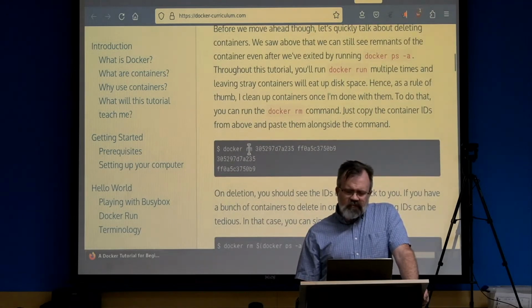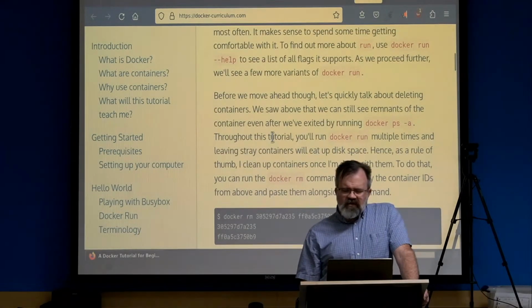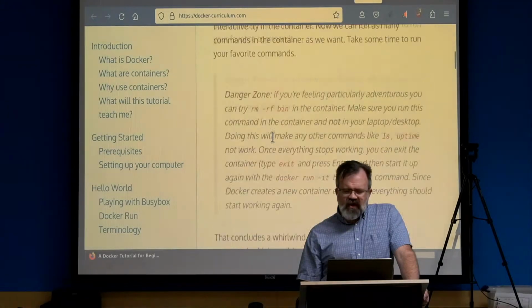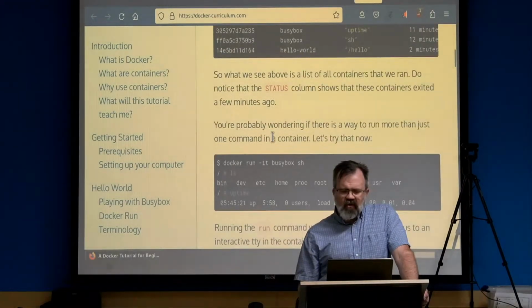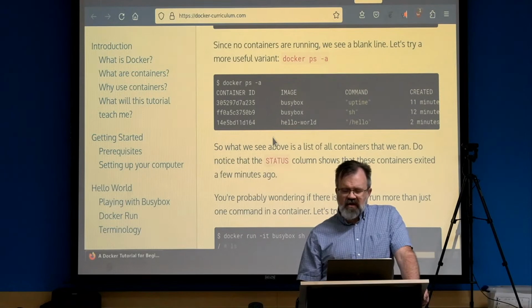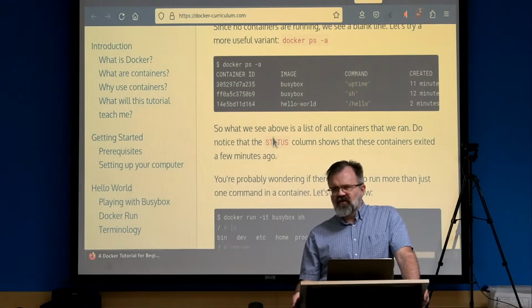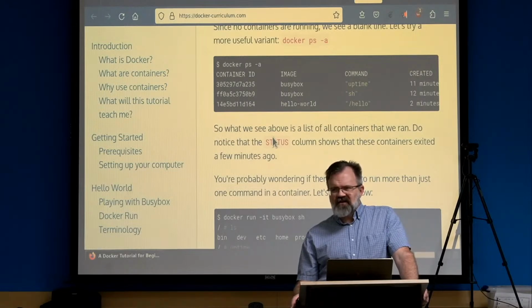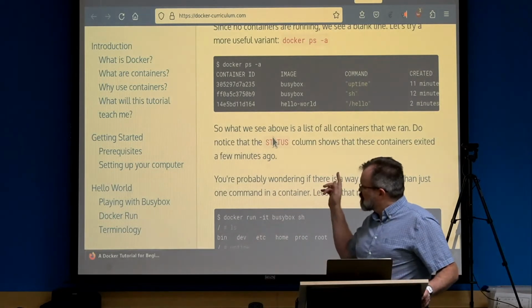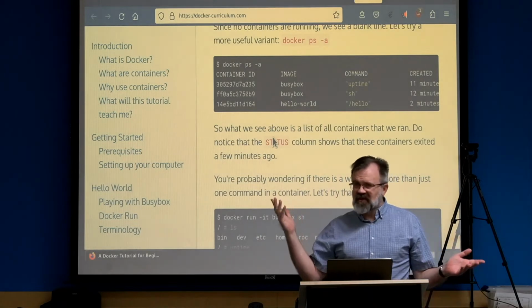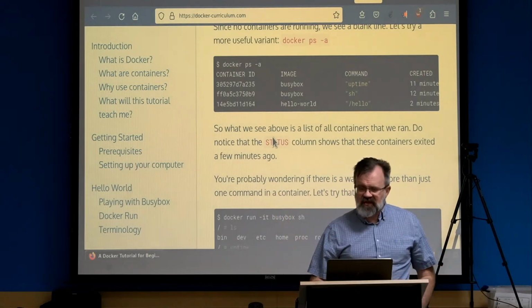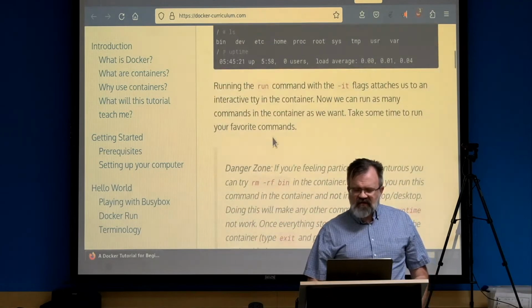Okay, so now when you did your Docker PSA, you saw all of those old processes, including the dead ones, right? Why does Docker continue to keep the dead processes around? Because it's really hard to read log files and other detailed information off of a process that doesn't exist. Especially if everything's being handled with a layered file system and it's completely gone, it could be very difficult to get some information out of it.